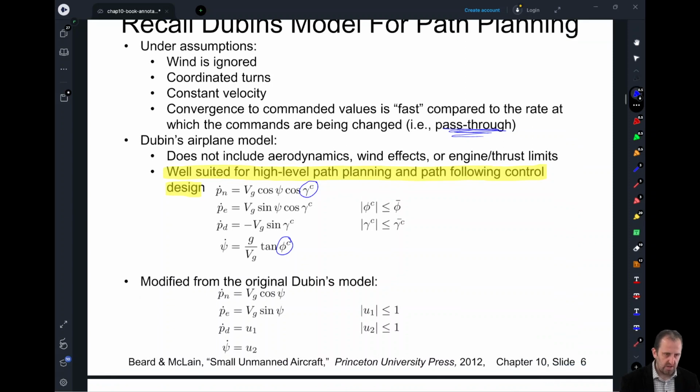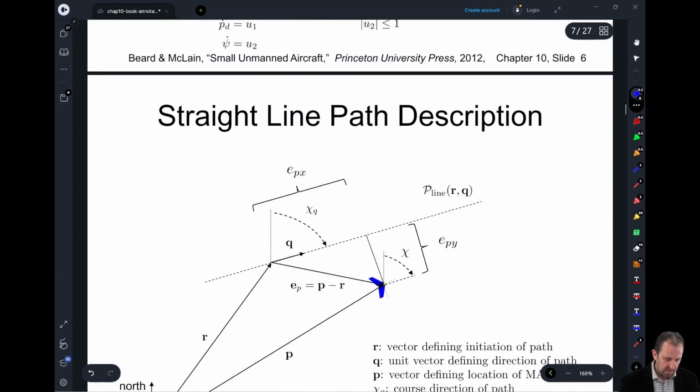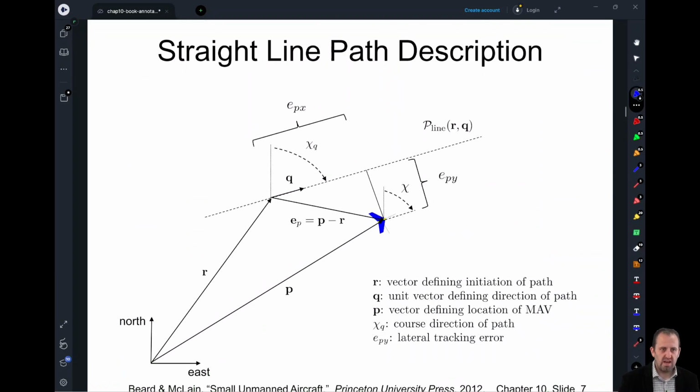Then we said, all right, we can do a slightly simpler Dubin's path model where we define our position in terms of just a ground speed velocity and the cosine of our heading angle. So this is the model we're going to be utilizing more directly in this lecture to develop the path following capabilities. Then we assume that we can control height independently, so we'll utilize that. Now we have a motion model that we'll consider. Let's jump into designing a path.